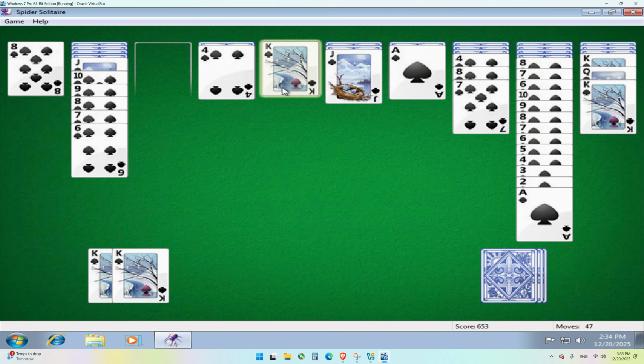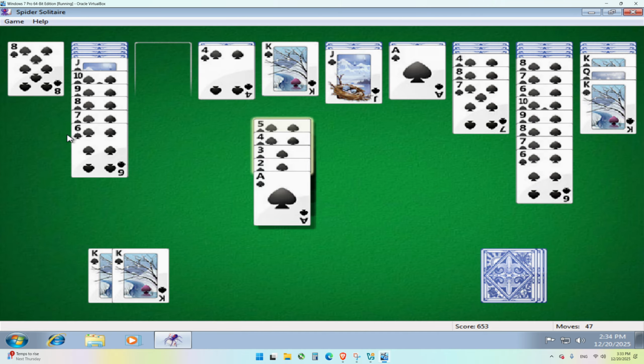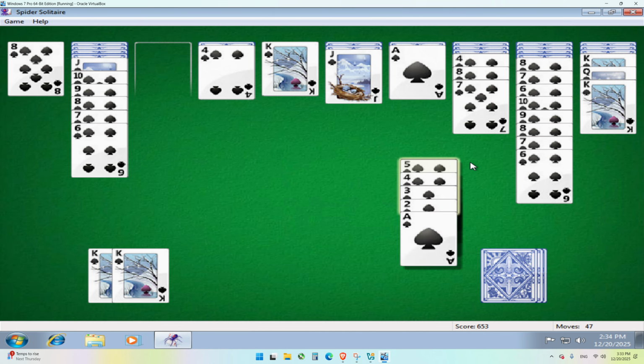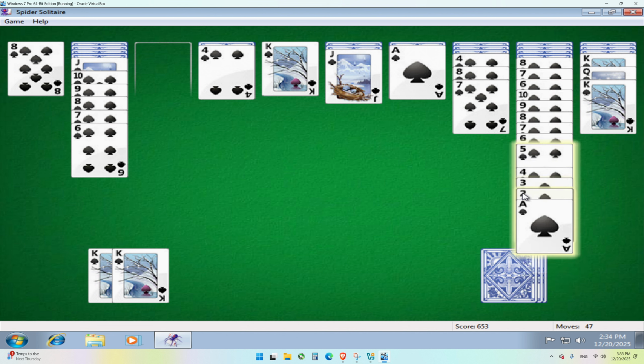Oh hey, I forgot I can just move freely over that. I can move it here or here. Okay, I need a queen to put it here, and yeah.